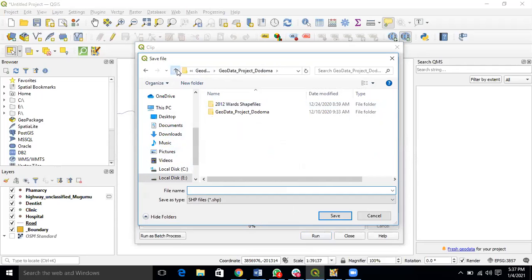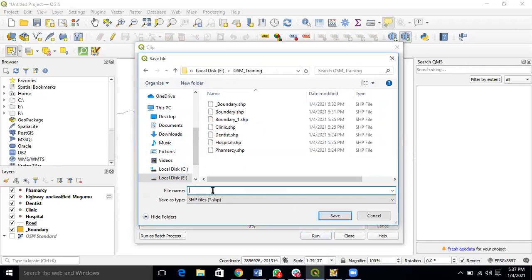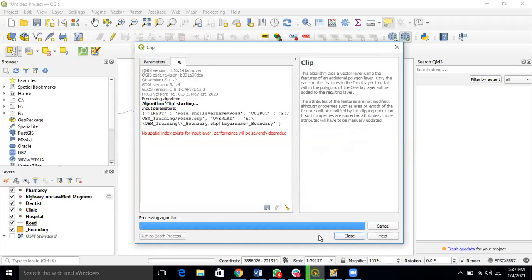Okay, let's see, OSM training. And then I'm going to save this as, let's say, roads. Save, run.